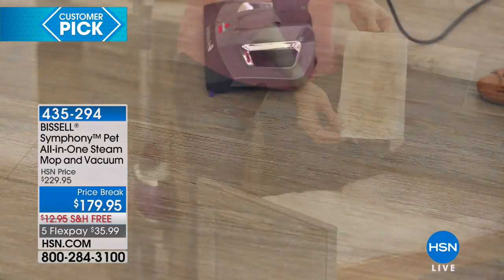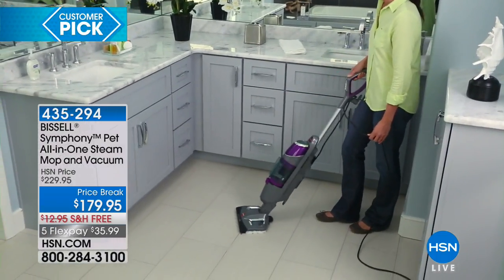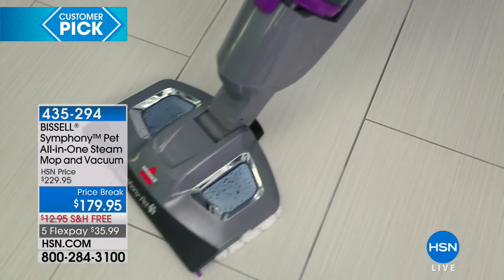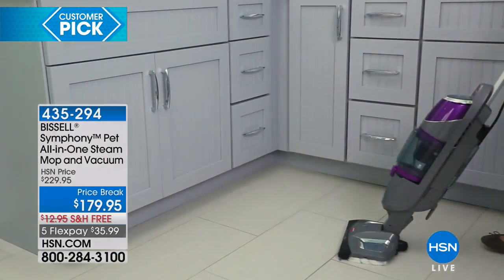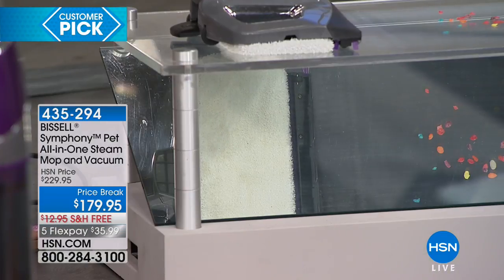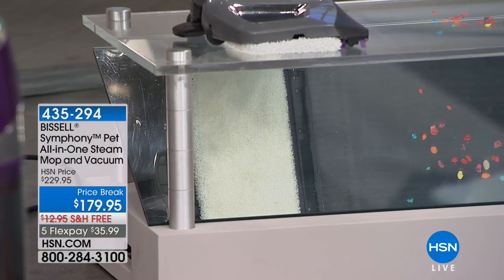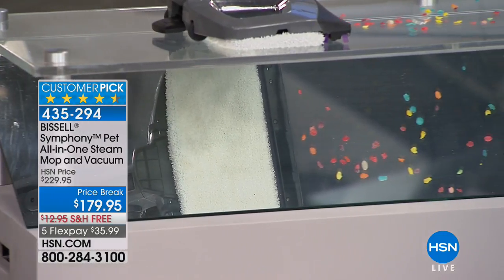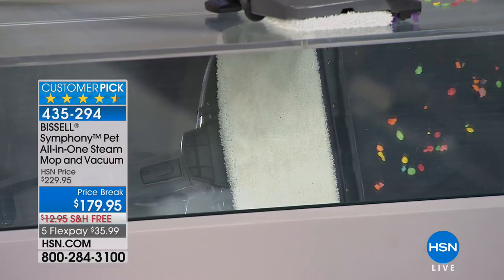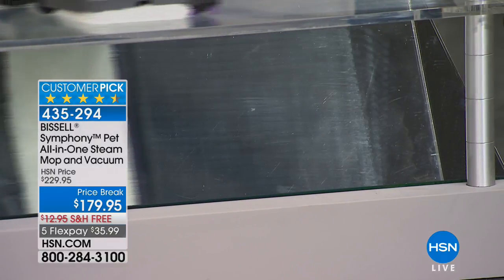With everybody on the phones right now, there are about 300 of these left in stock — about eight minutes left to shop. It's the final airing of the day at a great big spring cleaning price. It makes mincemeat of serious work in a much lighter, more efficient model. Bissell thinks you can clean easier without heavy weight. I've already got my steam on, now I've got the vacuum. I'm actually steaming right now — full cyclonic action — picking up the cereal in the front. You see that powerful suction while steaming at the same time, with no chemicals whatsoever.